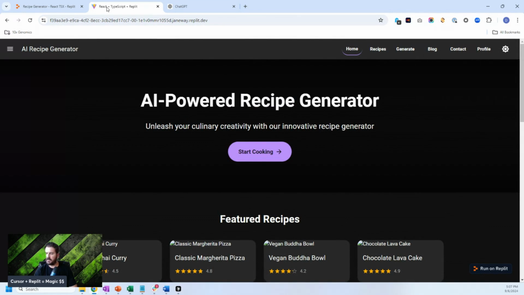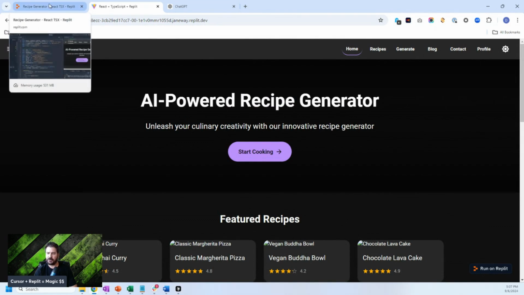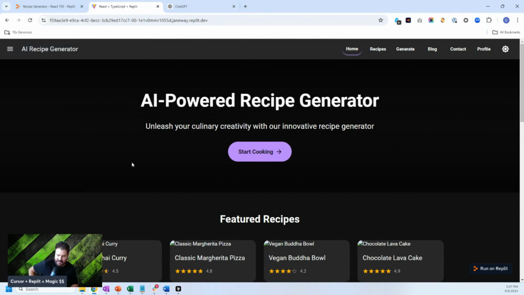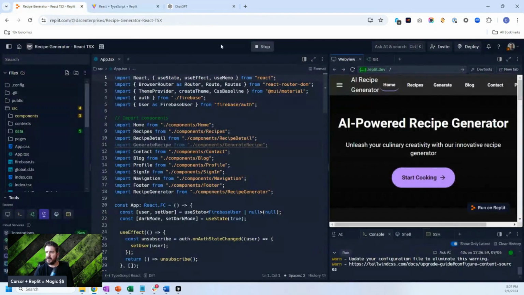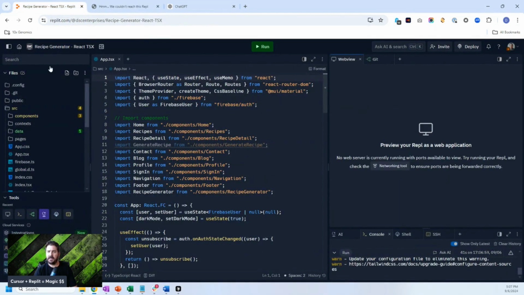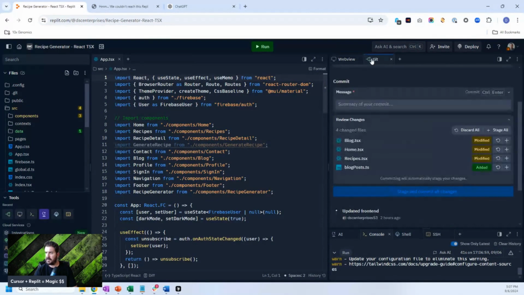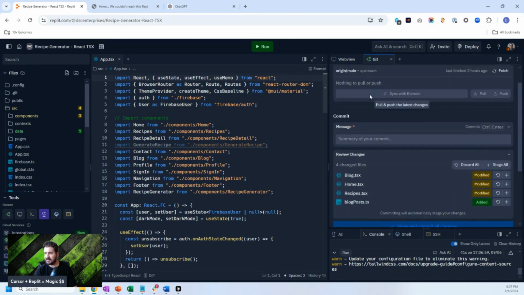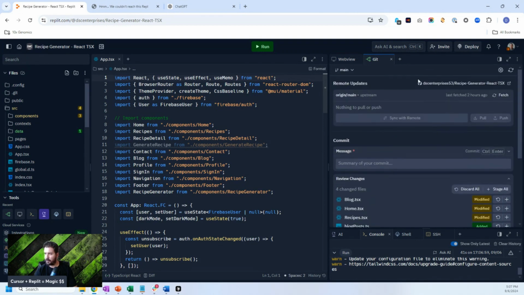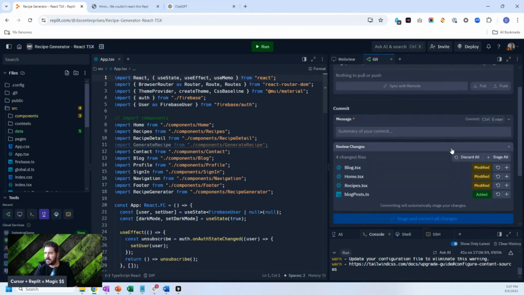But okay, so let's commit this to GitHub so that we don't actually lose the work. Okay, I'm going to go back in Replit. I'm going to stop the app. I'm going to add Git up here, which is already up here. I'm going to go look at Git, and I've already set this up, and I can teach you how to do this at one point. So I've already set this up to my repository in GitHub.